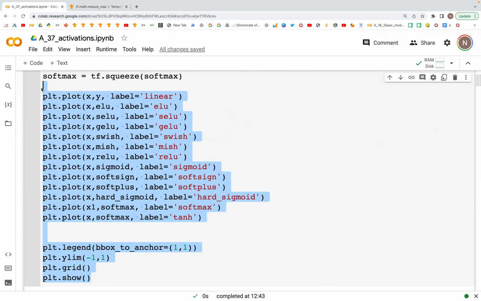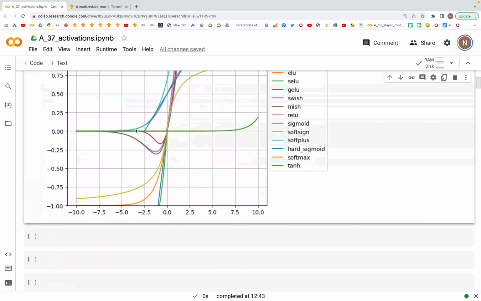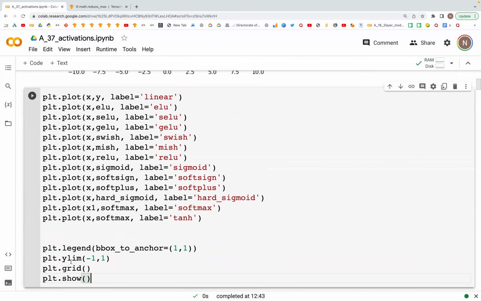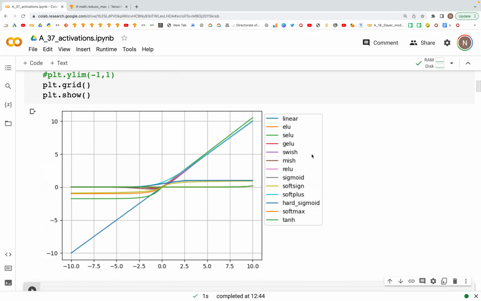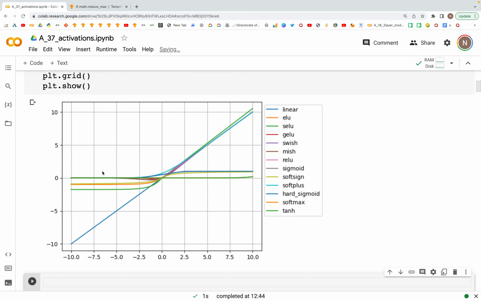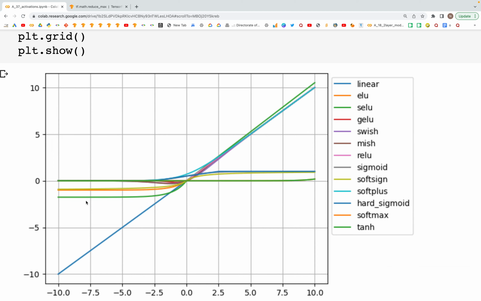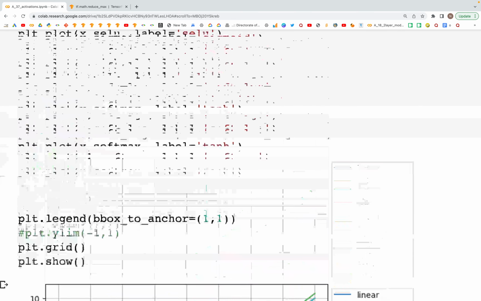So let me copy this entire thing, put that here, and we just remove or comment that line out, and should be able to see another plot, which is this one. So in this case, as we can see, this is -1. These values go much beyond -1.